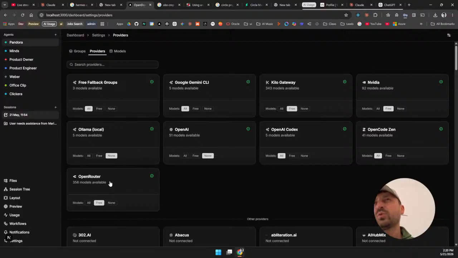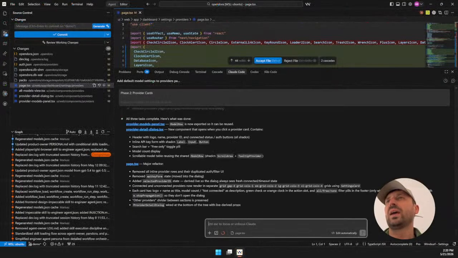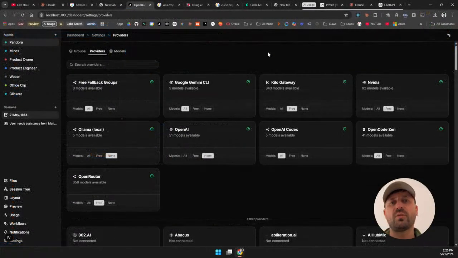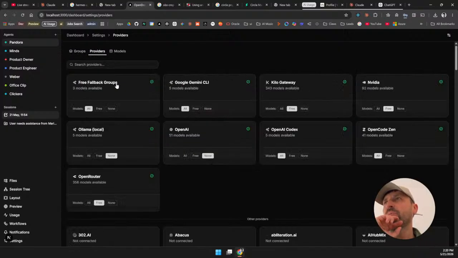I think there's like 20 calls per minute, 1,000 calls per day, which is quite generous. I think a lot of models these days are quite good and working quite well. So if there is an opportunity to develop for free, I'm all for it. That is the general idea of OpenDora: to utilize and switch between the free models.